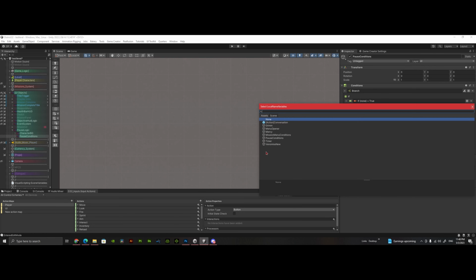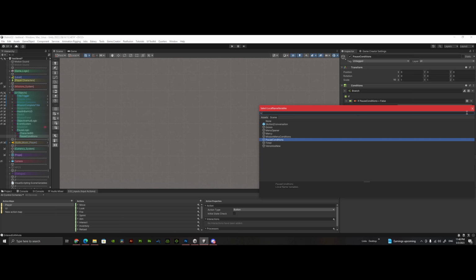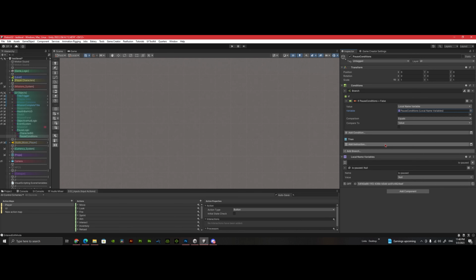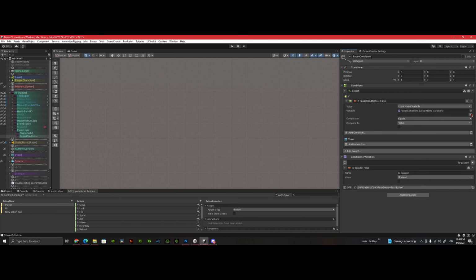As you can see, I did use a compare Boolean for this example. And like I said, there's that glitch that pops up, but actually that was my mistake, because I was supposed to actually set the local name variable and set the value as a Boolean, which I didn't. So that wasn't a glitch, that was actually human error. Hey, we all make mistakes.